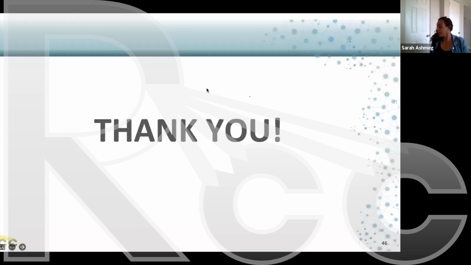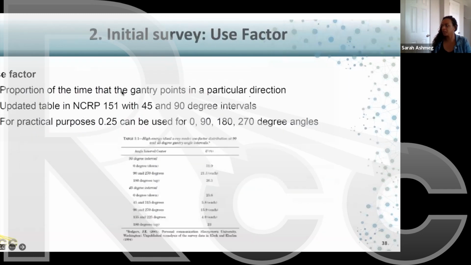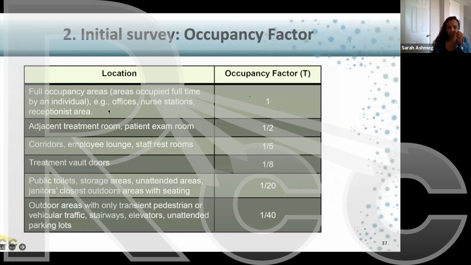Thank you, Tomi. We have a few questions. There's a legitimate question about the occupancy factor and the use factor. The question says, where do they come from, on what basis? Maybe we can explain briefly what is occupancy factor and what is use factor. That was followed by another question asking about occupancy factor for an elementary school, which I've never come across before, because typically elementary schools are not mixed vaults.